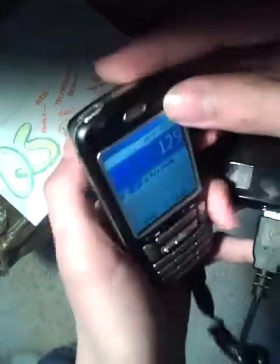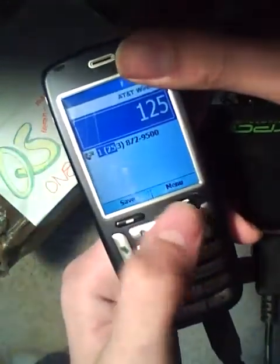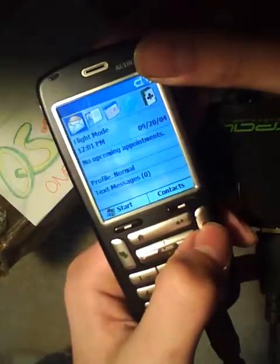On the left hand of the device, we have a volume rocker. The volume rocker is a little bit small for our tastes, but it does work quite well. On the top, we have the power button and the wireless port. And on the back, we have, of course, the camera, which is just okay. It's a decent camera and a self-portrait mirror, which is nice. I include that, but it's not the best camera out there either. But it's a very compact and a very stylish smartphone at that.